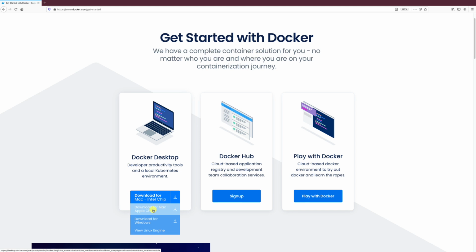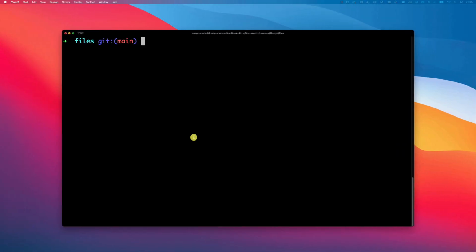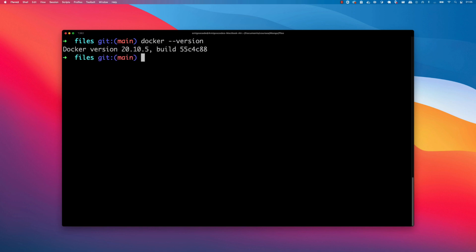Now the installation process is really straightforward with Docker and nothing can go wrong. So once you have Docker installed, what I'm going to do is the following. Open up your terminal, and in here, I'm going to type docker --version. And this will tell me whether Docker is installed. And also in here, you can see that I do have this icon right here, and it says Docker Desktop is running, right? So if I quit Docker Desktop, then basically I need to start it again in order to interact with Docker.